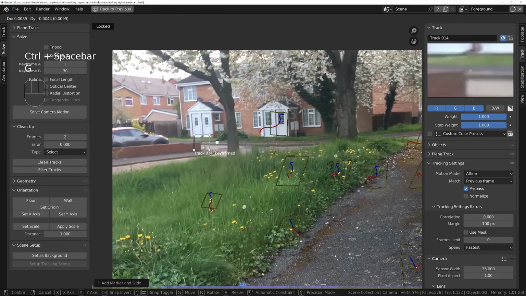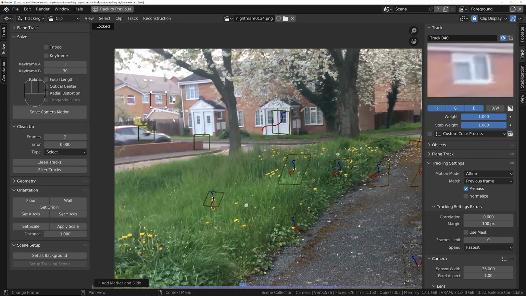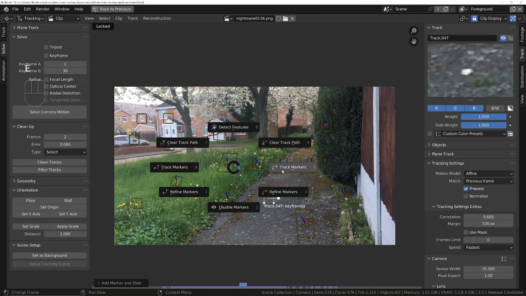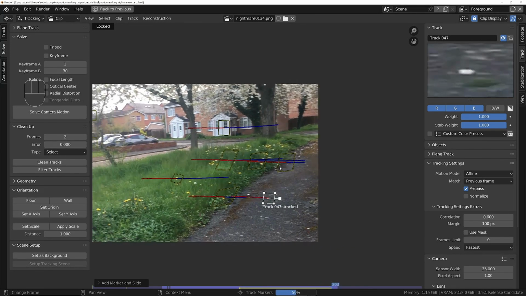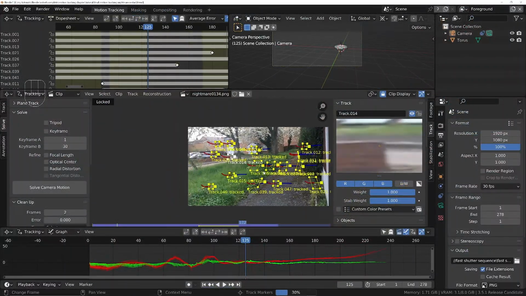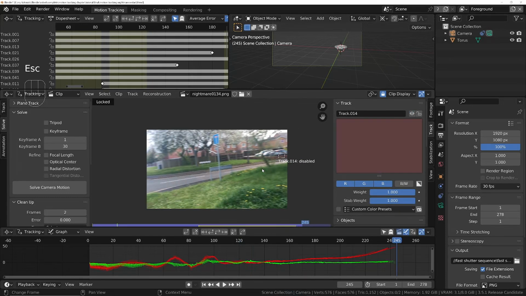And I'll start adding more trackers just to get rid of any of these red areas or brown areas in the timeline. And then we'll track forward. So E, track forwards. Oh, I forgot to select the trackers, so we're only tracking that one. Let's just redo that. So select them all this time, and then we'll try again. E, track forwards. Alright, so we get to this point.